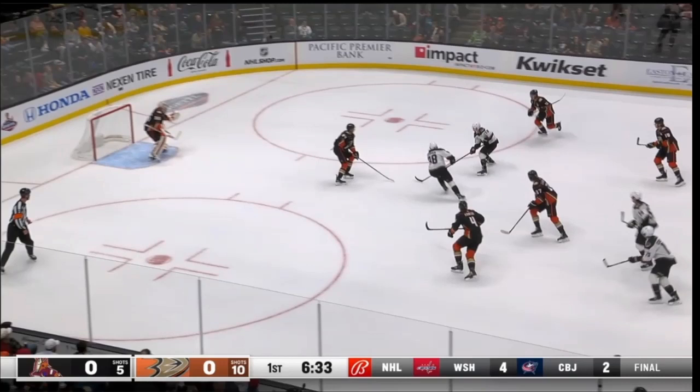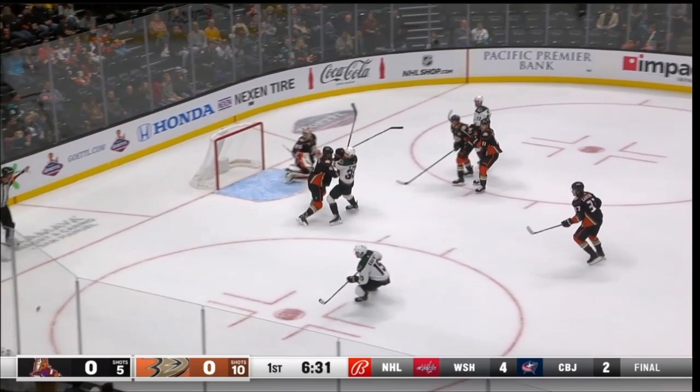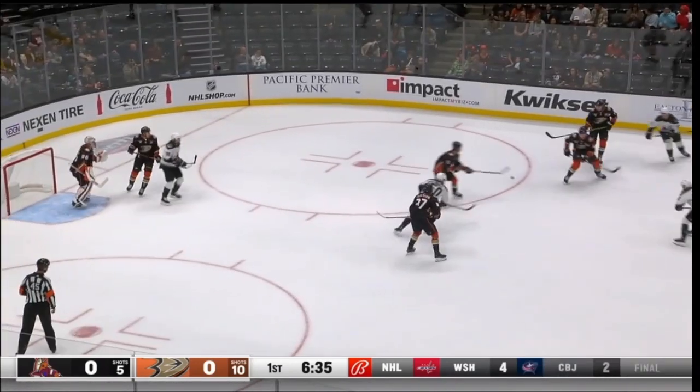And what you would also like to see is, hey, that's fine. Turnovers are going to happen. But when we make a mistake, let's get back in the play real quickly. Instead, Zegras kind of waits just a tick, and he's doing that slouched over thing that you just don't want. Coaches hate seeing this, right?